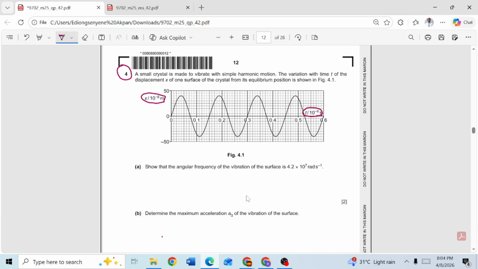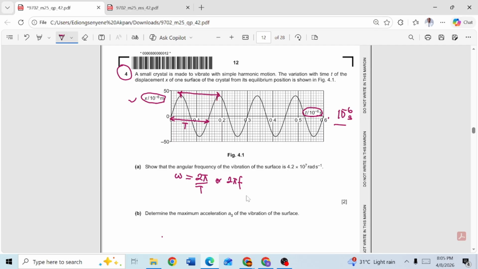In oscillation, angular frequency is given as omega equal to 2 pi over T or 2 pi f. Second mistake students make, inability for some students to know what a period is. A period is the time taken for an oscillating body to complete one cycle. I notice sometimes students find it difficult to get it right. For instance, what I'm showing here, this is a period. This can also be a period.